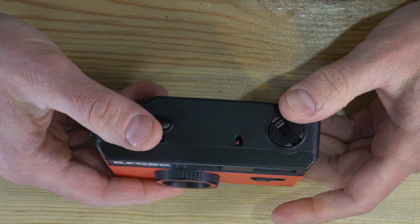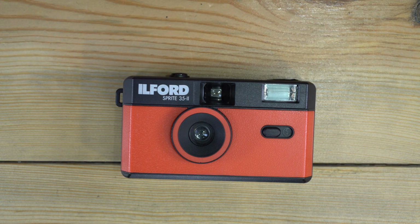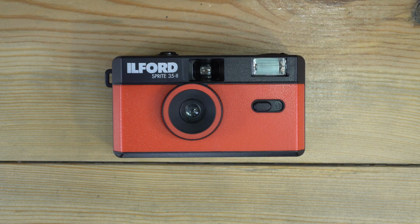Can you do double exposures? Unfortunately not. This camera does not allow you to do double exposures because you have to advance the film in order to rearm the shutter. So there is no double exposure mechanism in this camera. So all of those things covered, let's talk about a few tips that you can use to make the most out of your Sprite 2.